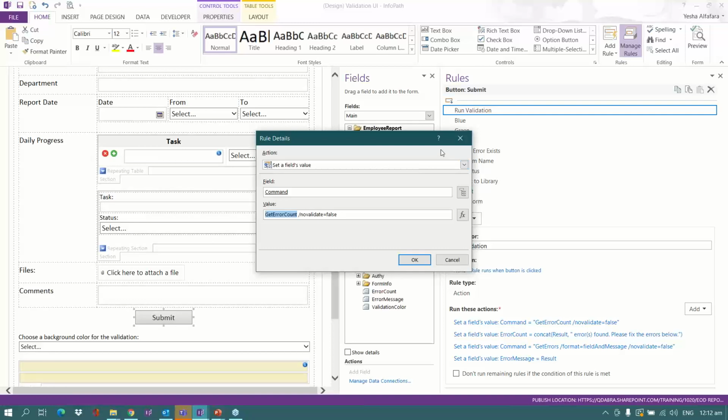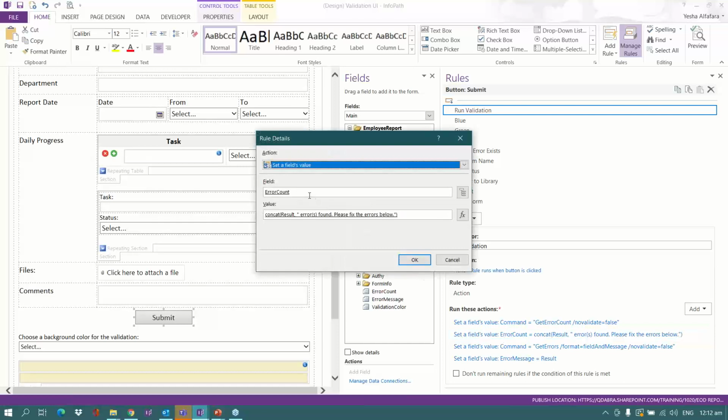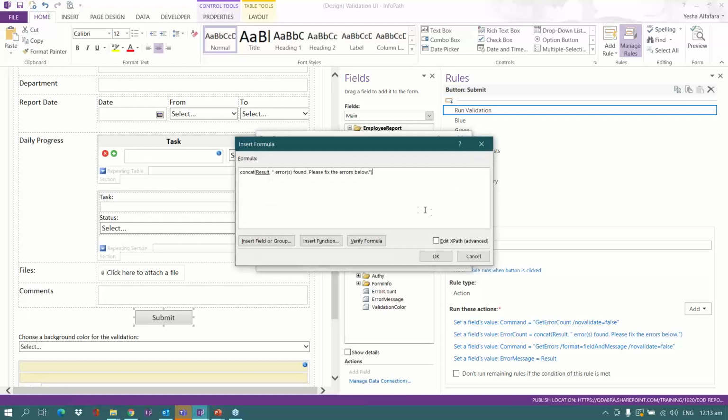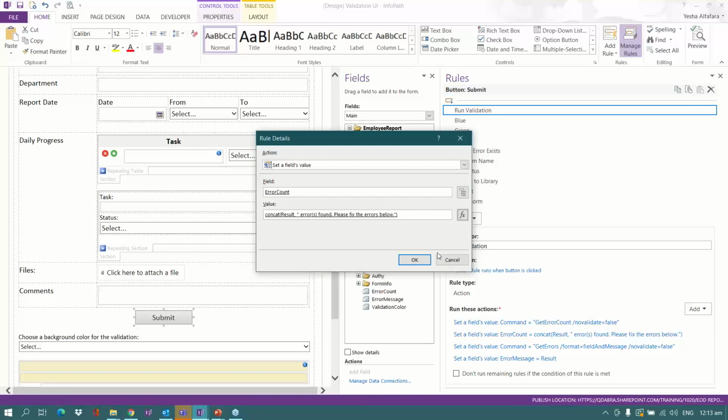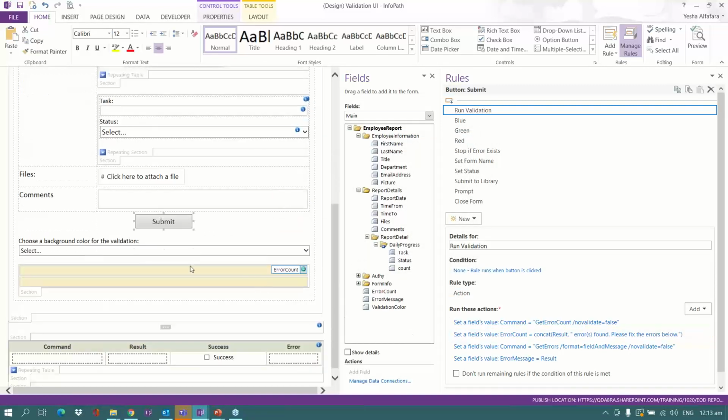To display that count, I set a field called error count, and the value of that is the result of the command we triggered earlier, concatenated with this text. So the result, which is the numerical value of the errors, and this text. I wanted that error count field displayed in my form, which I added here on the left side. As you can see, this is the error count field.